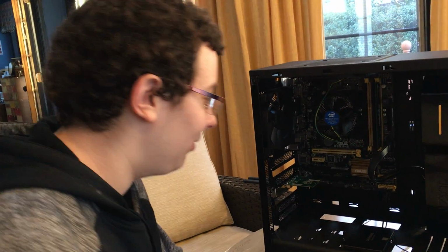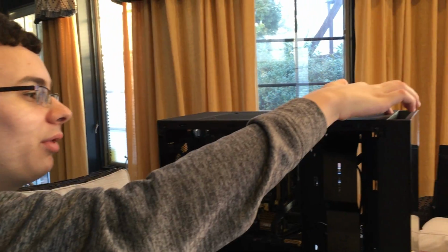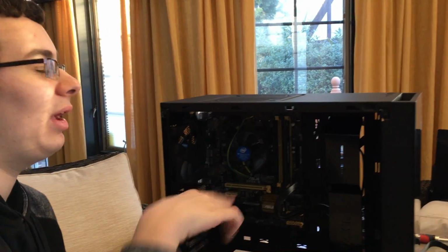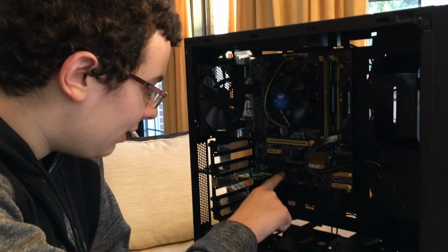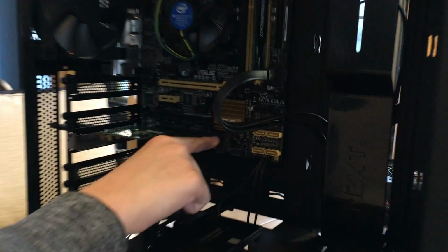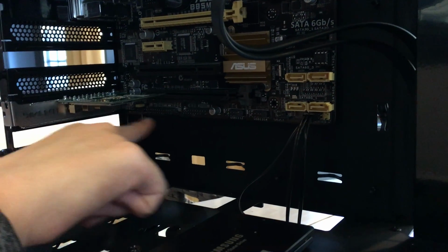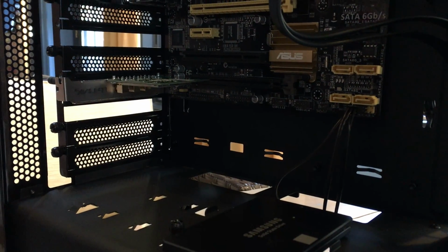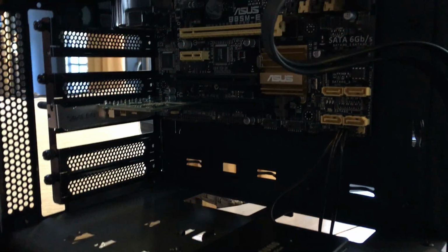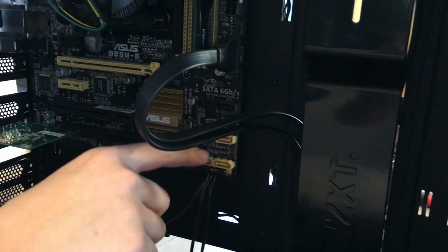Okay, so here's what happened. We are trying to plug in all of these things. These are like the audio plugs up here, the power button, which has an LED ring around it. The problem was that the graphics card, as you saw before, is plugged in right here. And when it's plugged in here, the graphics card is too big, and it'll cover all of these pins. And these are really important. Of course, we need the power to work, and all the ports up here, I definitely want them to work. And those SATA ports right there, the gold ones. That's right, because we would only have these two. These other four would be covered up.